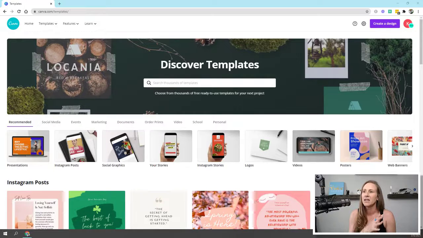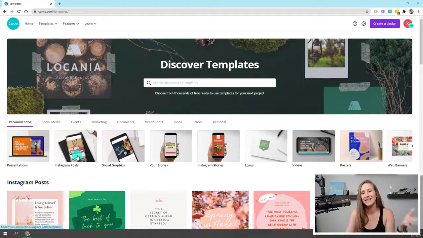So I am in the template section, and what I want to do is create a Canva that I could post, or create a soundbite. Words are hard, okay? Sometimes words are hard, but a soundbite that I could post on Instagram. So I'm going to go here, instead of typing in the templates, I see it right here.